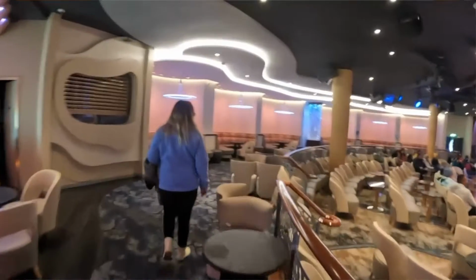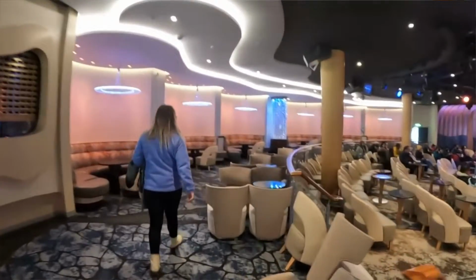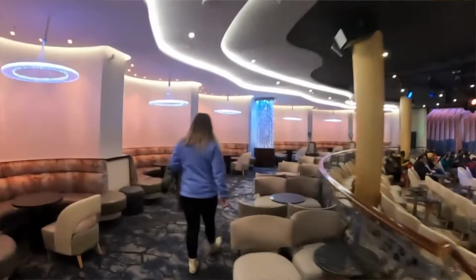We are here in my office, not on the ATV tour quite yet, but this is where we're going to start things off. Just so you know, if you've never done an excursion through Disney, or a port adventure as Disney calls it, you're going to get a notice in the app where your meeting place is and what time. Ours happened to be at 1:15 in Azure, which was where we played bingo, all the big trivias, things like that. So we went in there and we met up.